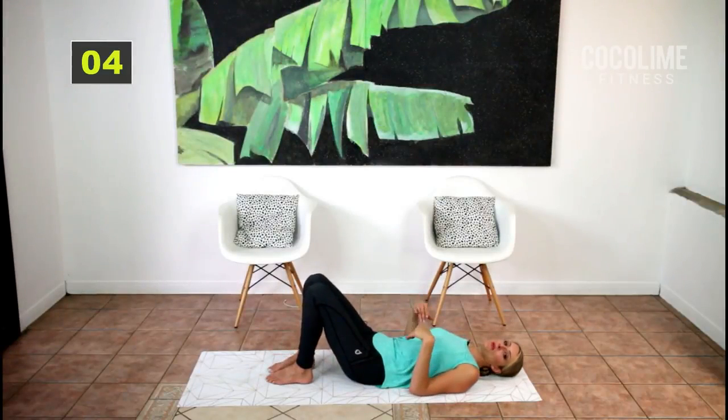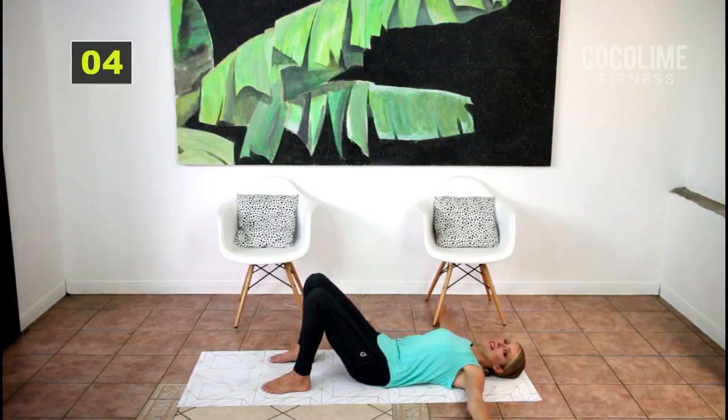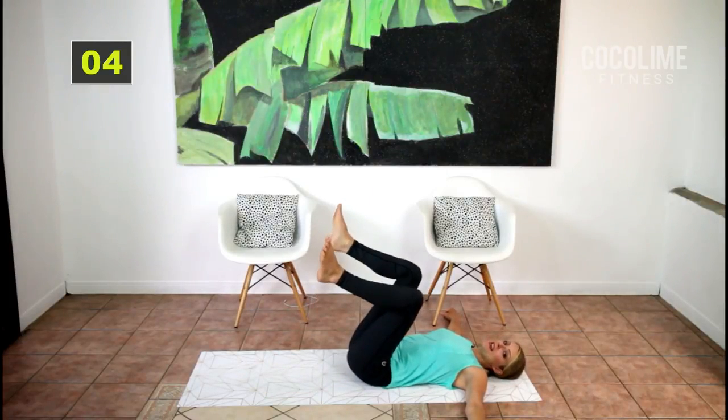Okay, so for the next move, we're on our backs again. So make sure that your low back is tucked up and under on the floor. Your arms are out into airplane mode here to support your body. And you're gonna bring your knees in towards your chest, wider than hips width apart, okay? And flex your feet.